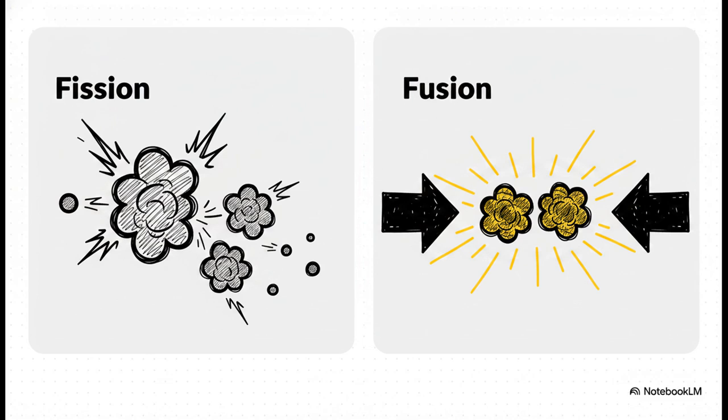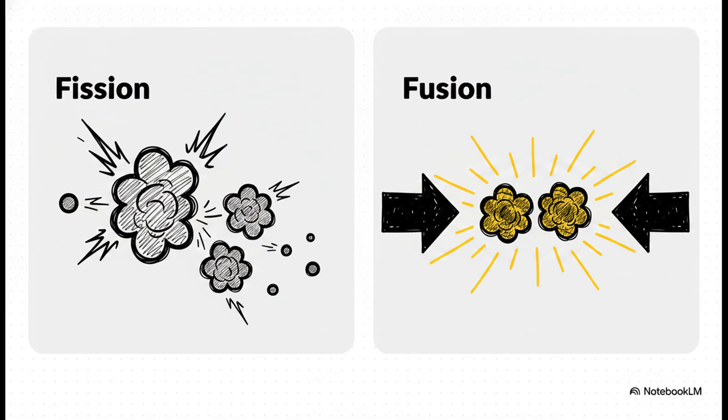Induced fission happens when we purposefully fire a slow-moving neutron at a very heavy nucleus, like uranium. The nucleus absorbs it, becomes wildly unstable, and violently splits in 2, releasing immense thermal energy and 2 or 3 more neutrons. Those new neutrons go on to split more atoms, creating a chain reaction. Nuclear reactors carefully control this exact chain reaction to generate electricity.